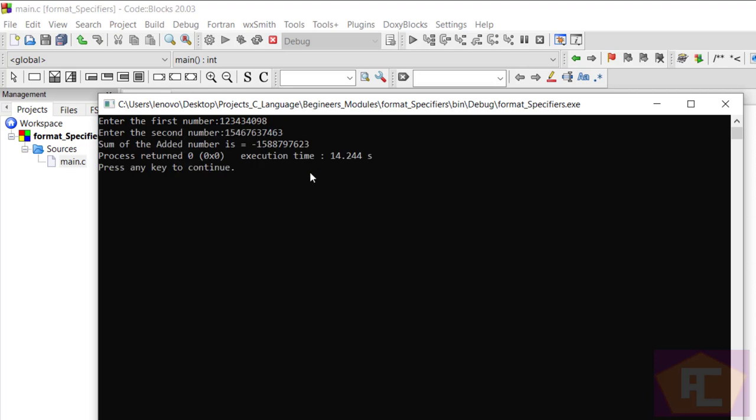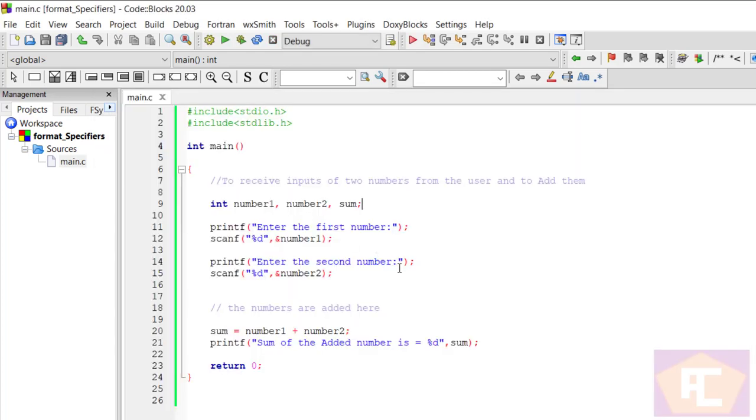I'm going to run it one more time, and I'm going to give a number of this fashion. There is a limit to the numbers that we can give. I have given 9, 10, 11 digit numbers, so there is an issue there. Okay, an 11 digit number gives us an error.